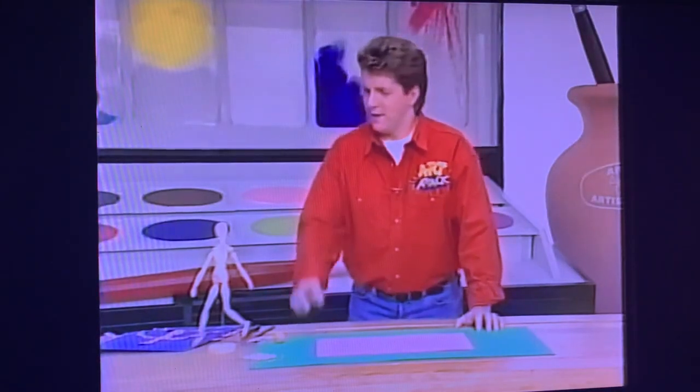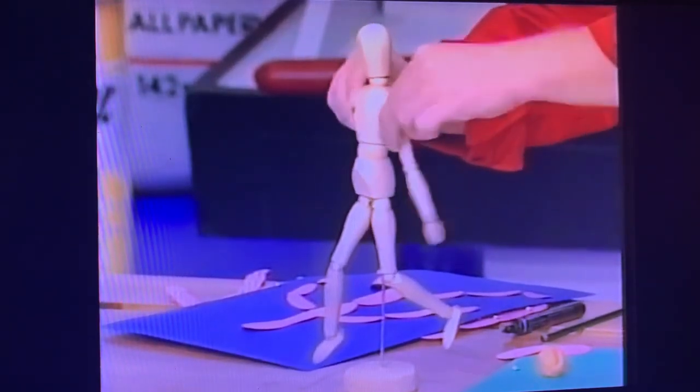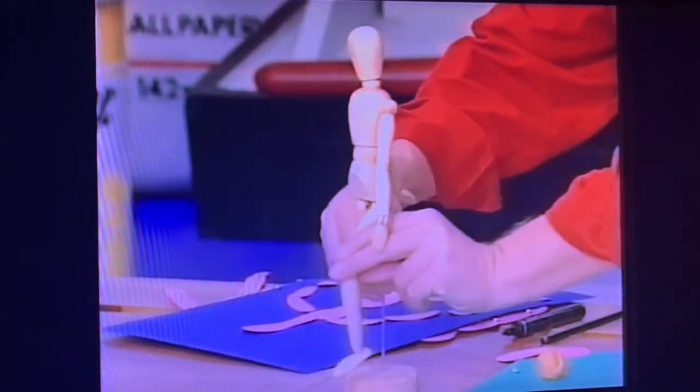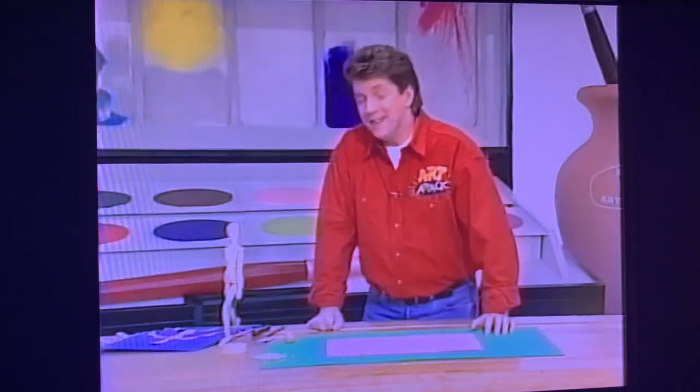Do you have a bit of difficulty drawing people? What you need is one of these. It's called a mannequin, and look at this, it's got all these wooden parts of the body that you can move into any position to help you practice drawing people. Now you can get these from art shops. The problem is they can be a bit expensive, so why not make your own?